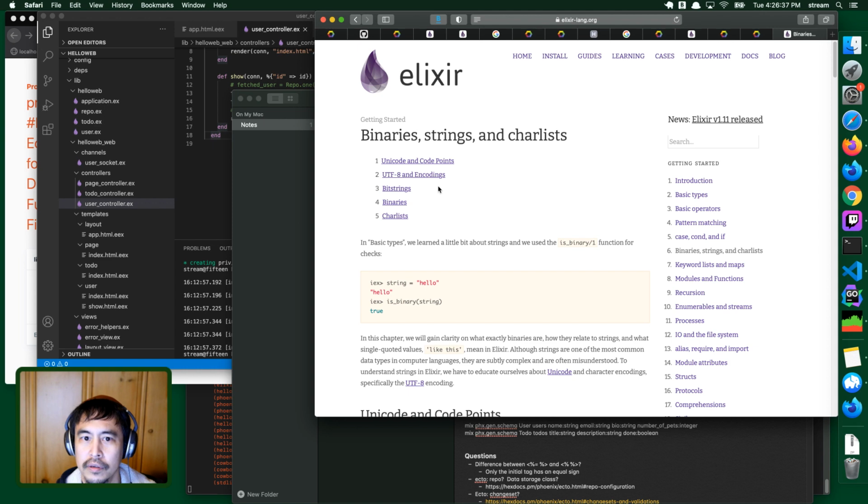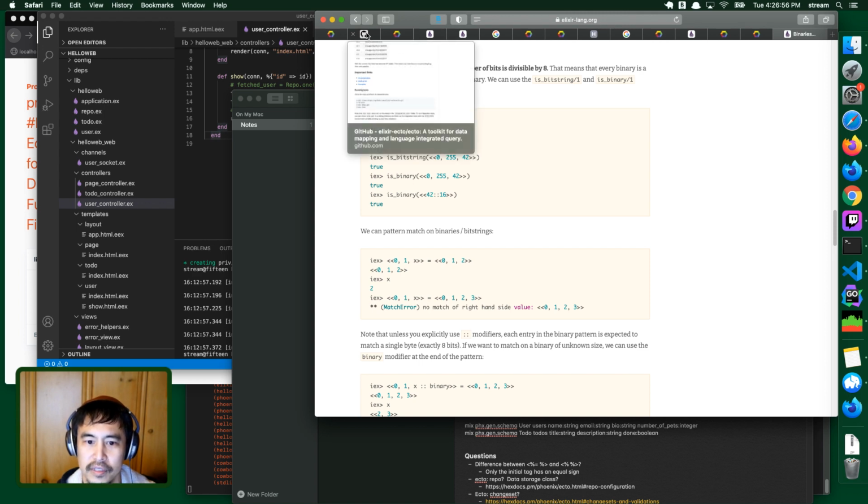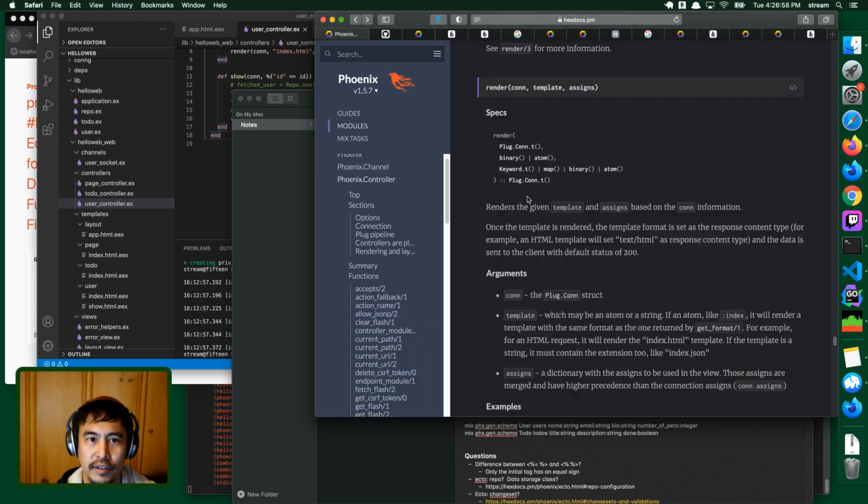Oh, wait a minute. Binary might be a set of bits. No, I'm not binary as in two things. It's binary as in, oh my goodness, what am I thinking? A bunch of zeros and ones. All right, so forget that. We don't need a binary. We've got to give it a map.